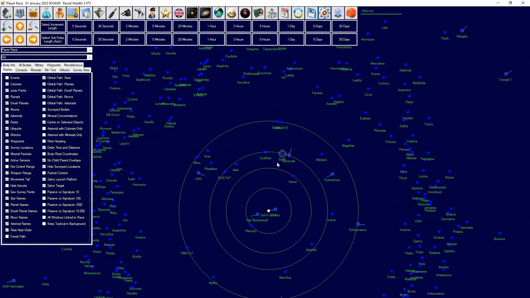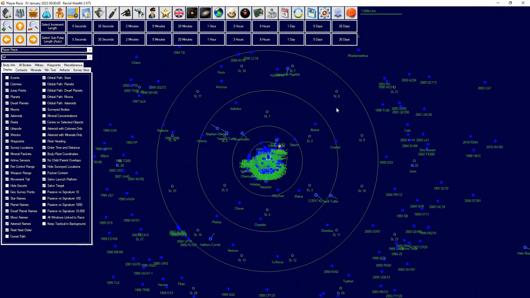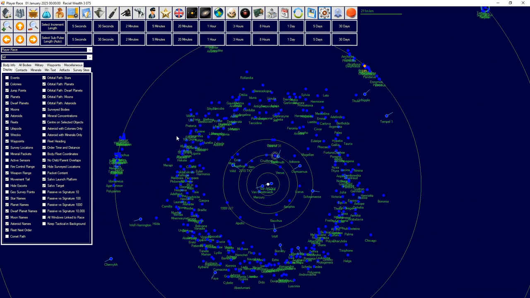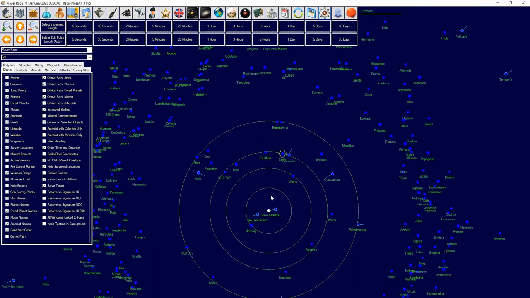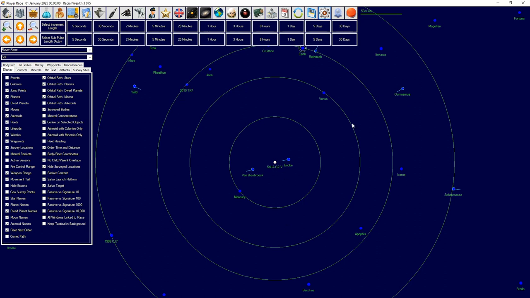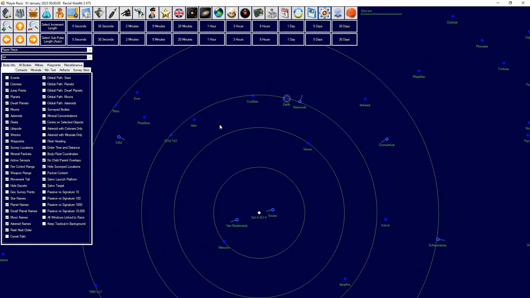So on Earth, we can see where Earth is. We can see all of these bodies here. These bodies that are outlined with a little bit of a trail and a blue mark, that's comets. We've got Mars and all of these orbital paths. It's pretty cool. You can see the Kuiper Belt, Jupiter, Saturn, Uranus, Neptune, all of that good stuff. This is where you'll see your ships moving in and out. It's where you'll see active combat happening, and it's where you'll do a lot of your stuff.